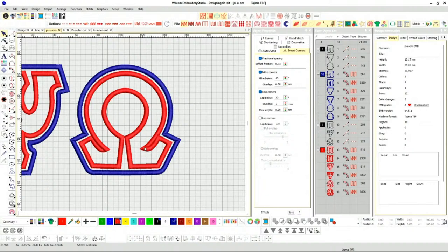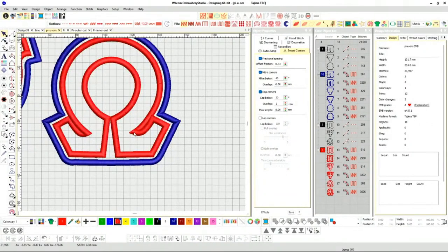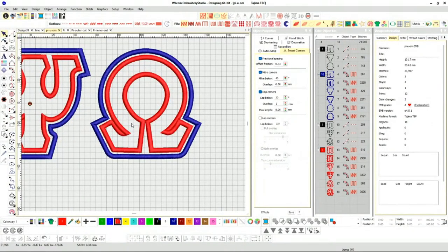So that's just if you want to give your corners a certain look. And if you don't have that feature, then you're just manually digitizing how these corners look. All right, cool. So that was that. And now, I put our placement stitch, our tack down stitch and our sand stitch.